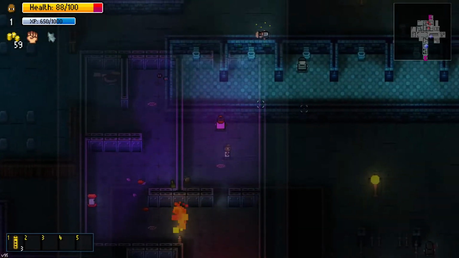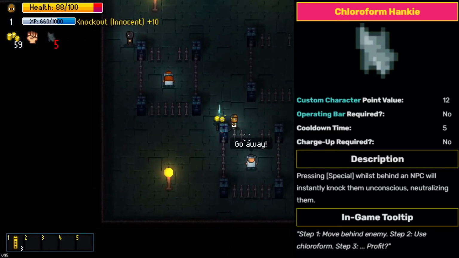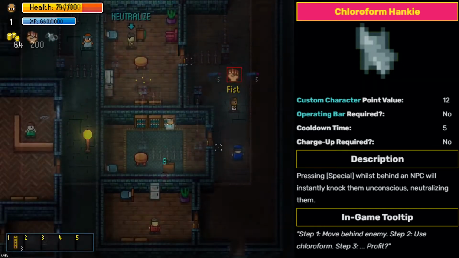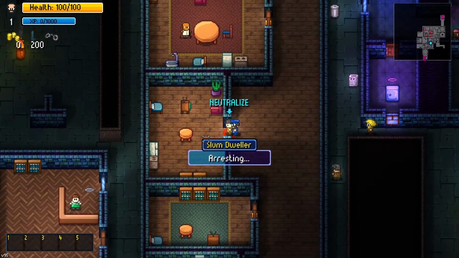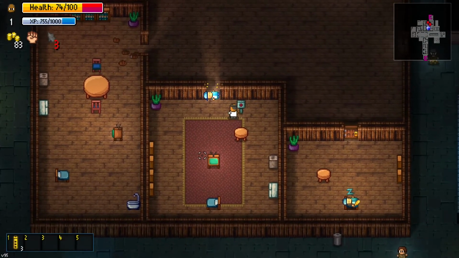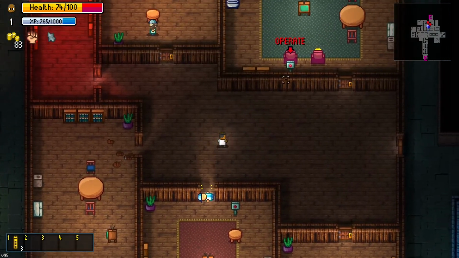On to the meat and potatoes of your character. Your special ability is called Chloroform Hanky. If you're behind someone, you can knock them out with chloroform. A fun ability similar to the cop's handcuffs, the key difference being the cop has you waiting around for your "doing something" bar to go off, meaning it can be interrupted and takes longer. Meanwhile, the Doctor's method of non-lethal neutralization is instantaneous. However, it has a cooldown, so it can't be spammed back-to-back like the cop's.